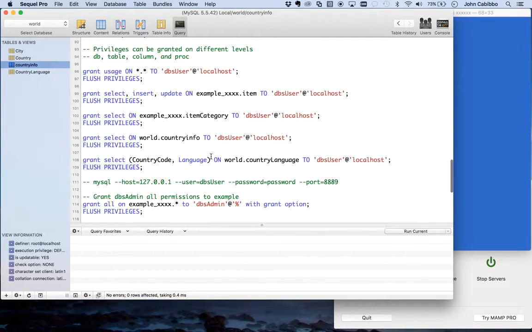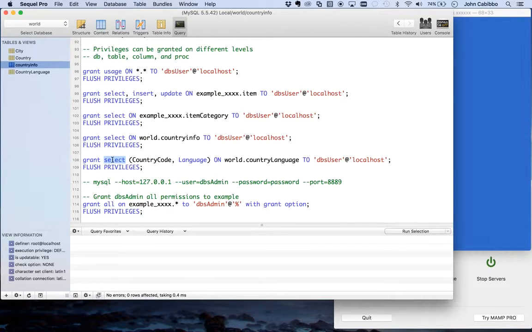Well, let's try this now. Let's go ahead and try to connect. Well, we are already connected as, let's see, user. Let's connect as admin, and then we'll do some grants. So I'm going to go ahead and grant admin complete access to the example database. So I'm granting all privileges. That's what ALL stands for.